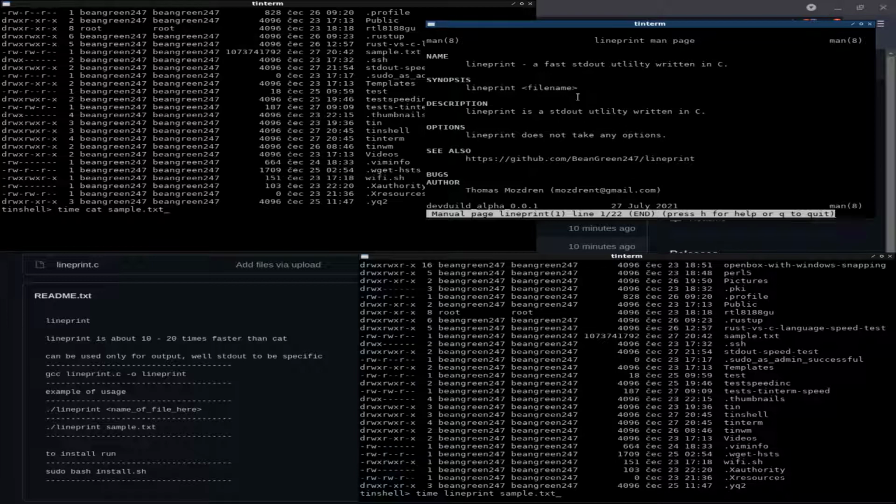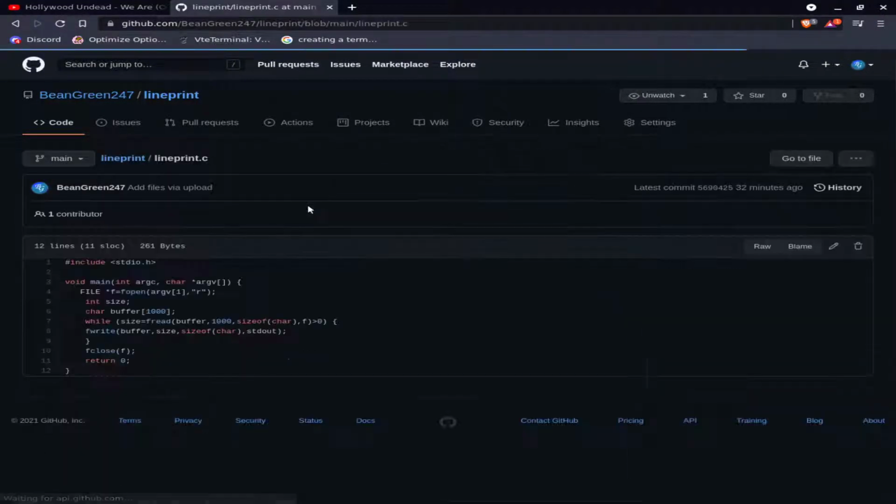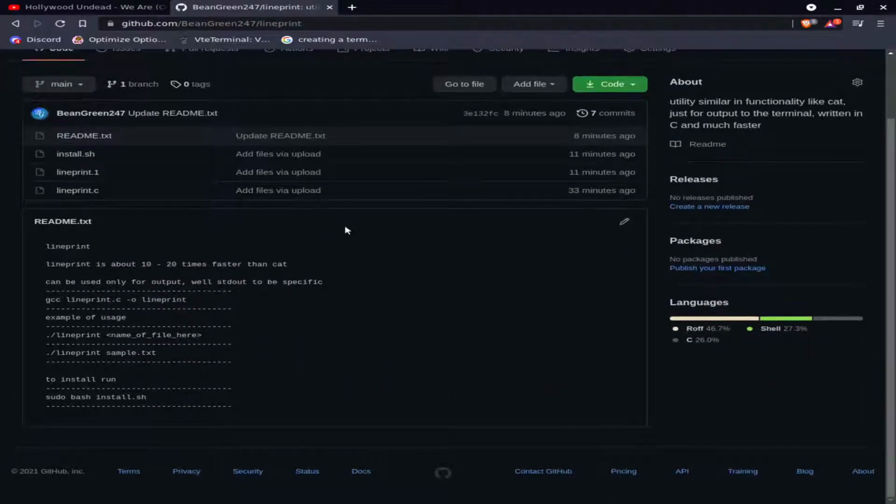This video is a real short one because it's really just going to compare the speed of my own standard out line printer, because let's face it, terminals are just line printers, and the faster we can print out something, the better it will be for us in the end. So I took just a few minutes of research and writing code and wrote my own line printer. Real simple code. You can check it out on GitHub.